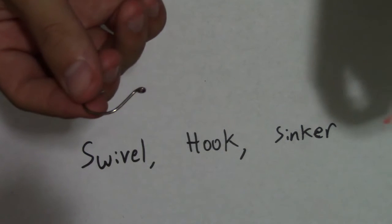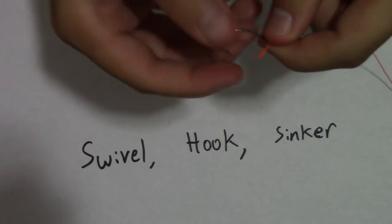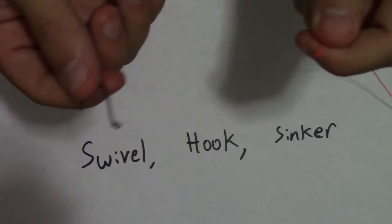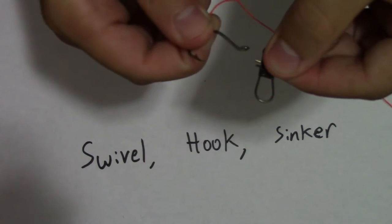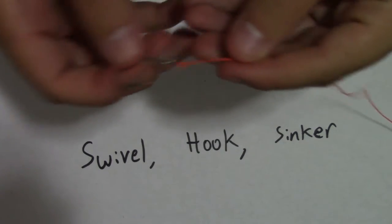You can buy these pre-made at the stores, or you can just watch this right now and I can show you guys how to do this. If you already have ones that are pre-made from the store, you don't want to do this, you can already go ahead and stop the video. All you have to do is just add the snelled knot to the swivel, and you're good to go. But if you're staying to watch this, I'm going to show you right now how to do it.